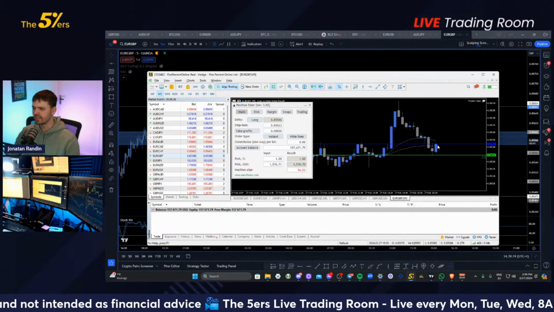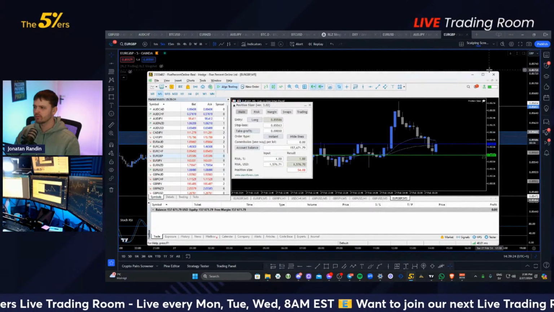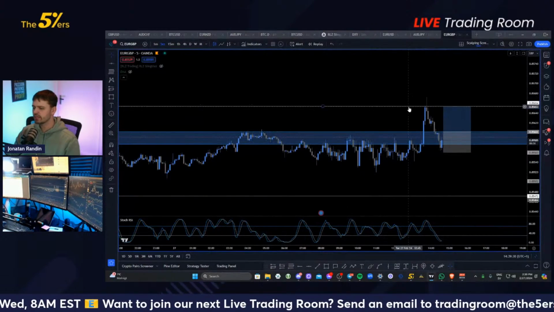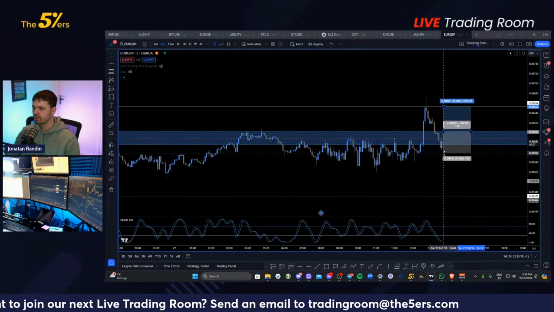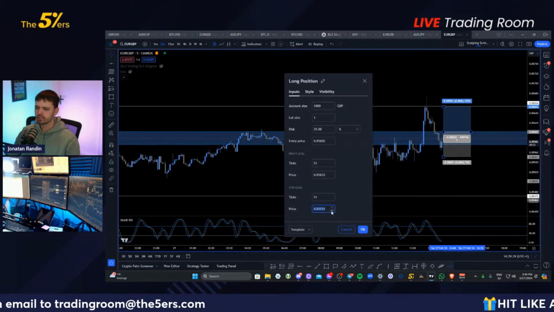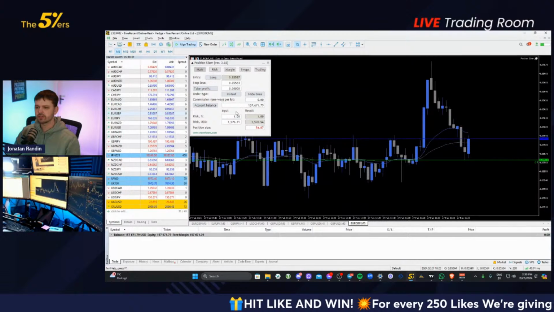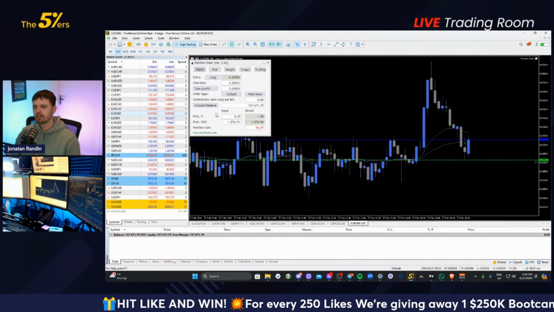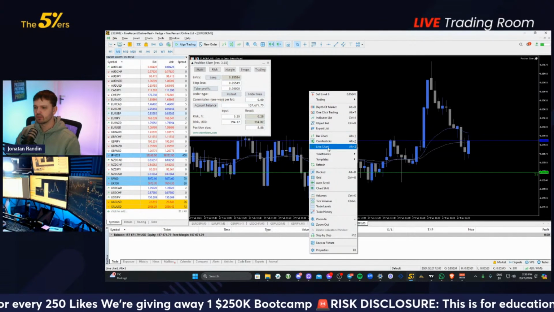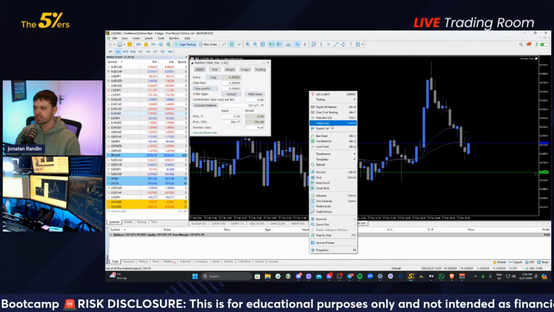Switch to 5 minute here. Look at that. Nice bullish engulfing candle is opening up right here. I like that. Looks really good on MetaTrader actually. Maybe we actually want to market enter this one with a lower stop loss. Let's do the stop loss all the way down at 49. Back to MetaTrader. Gonna risk 0.25. Stop loss is gonna be right there. It should be around 8. Let's open an 8. So the size on this one, the position, that's gonna be 8, I think.